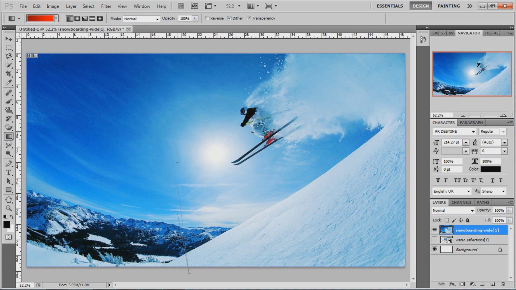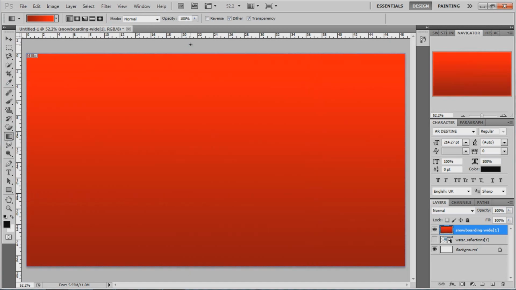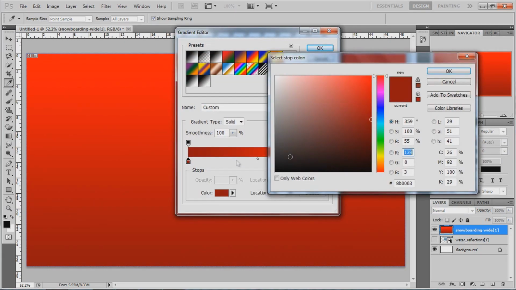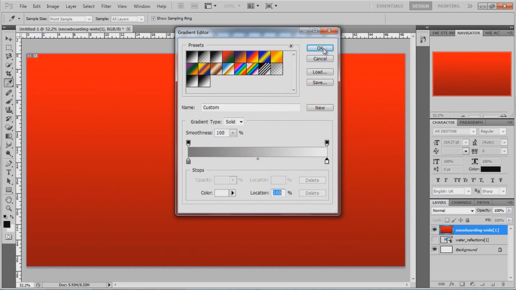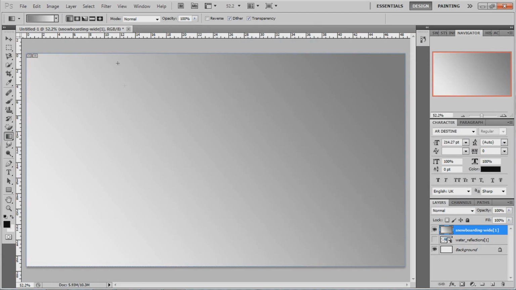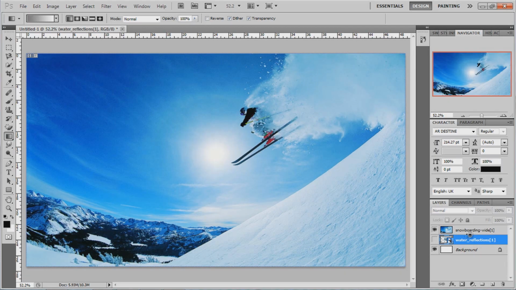And then the gradient tool. This one, you draw a line across and it'll put a gradient, as you can see up here, which you can change by double clicking on this side, so you want it gray, and double clicking on this side to make it white, and now it'll go from gray to white. And you just drag it across. You can do it any which way. And that's what that does.